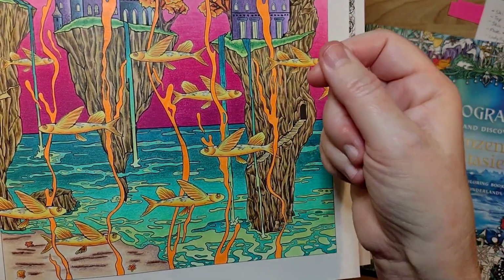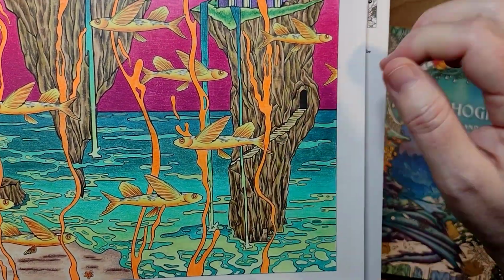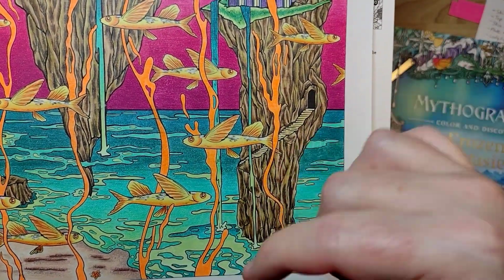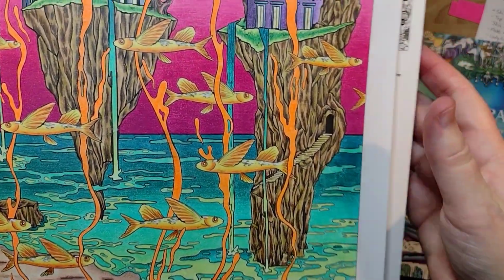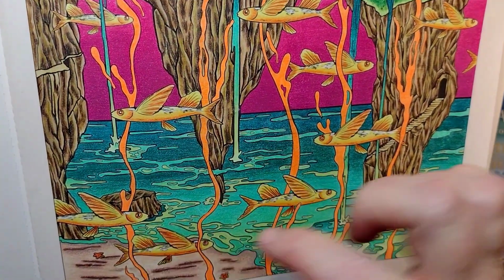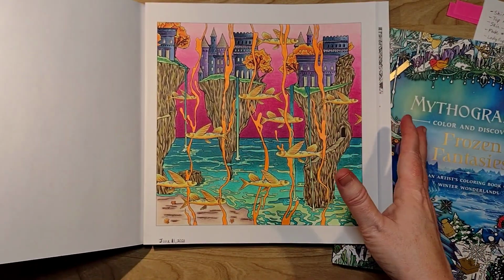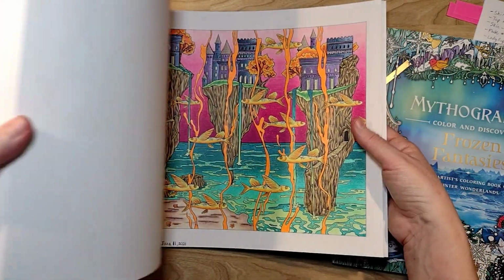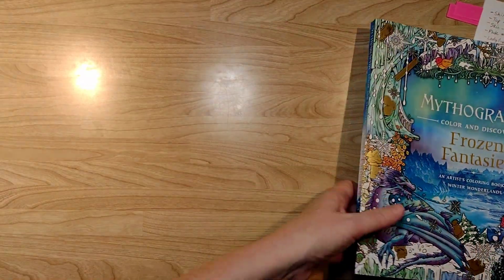Crayola colored pencils are very hard leaded pencils. So if you're going at it really hard, like I have a heavy hand when I color, you could end up removing the acrylic paint underneath the satin glazing liquid. So there were a few places I had to ease back a little bit. It came out okay here. This is just mostly colored pencil. It's a lot of work though. I'm not sure. I don't know about these mythographic books, but anyways, okay.